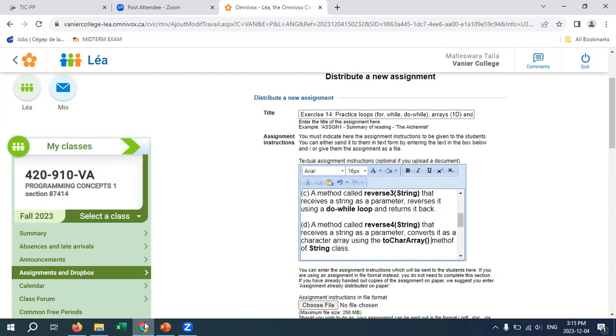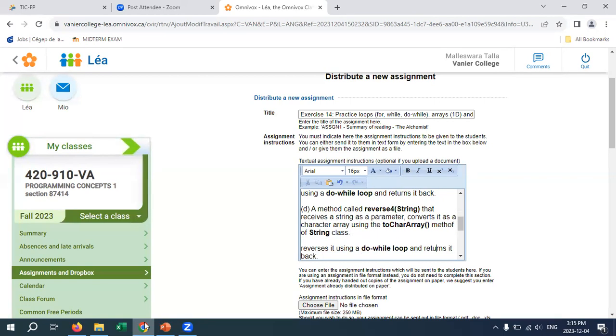It will automatically give you the array, which means that all you need to do is give the array reference, then reverse the array and return the array.